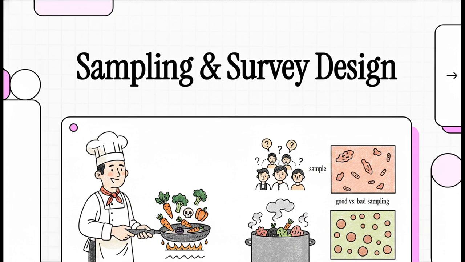Today, we're talking about sampling and survey design. In the world of quantitative and qualitative studies, your initial sample, the actual people you get your data from, is your raw ingredient. If you use bad sampling, you will entirely ruin even the most mathematically sophisticated, well-designed study out there. You simply cannot fix bad ingredients once they're already in the pot.